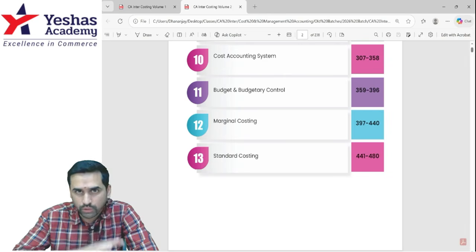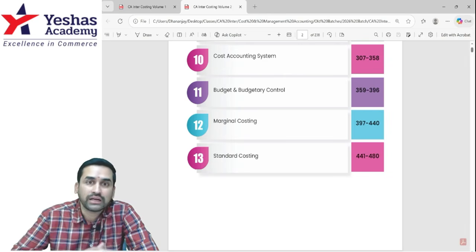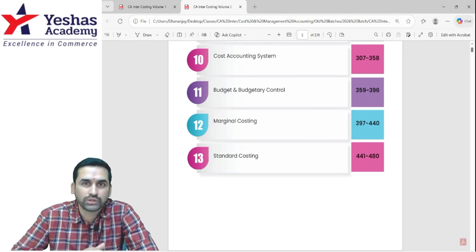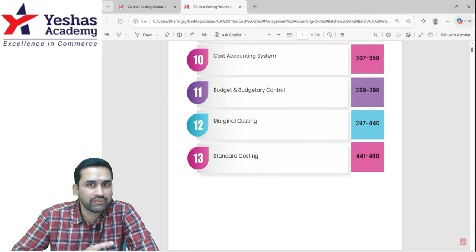Marginal costing, revise all the formulas, do some reverse working questions, and decision making, especially questions on whether to continue or discontinue and whether to accept a particular price or not. And break even and other things I know you will anyway revise, but make sure one sum on composite break even point or combined break even point to practice.